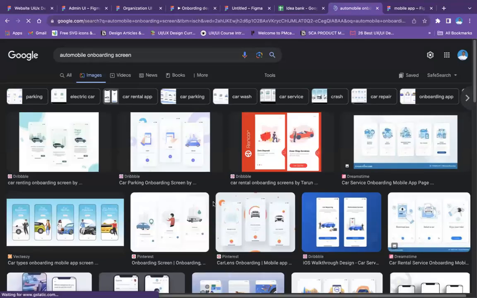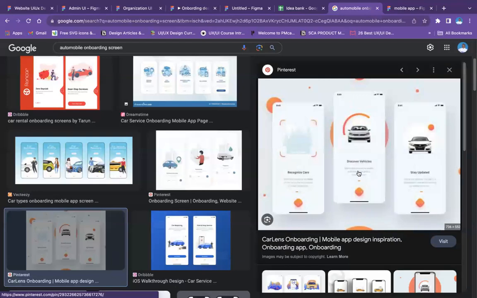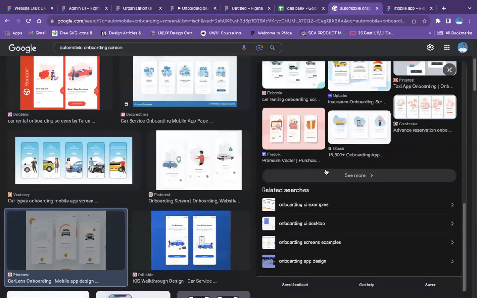Automobile onboarding screen. You can see different formats to get that. And then you get to see different things. Please, don't try to design anything from your head.